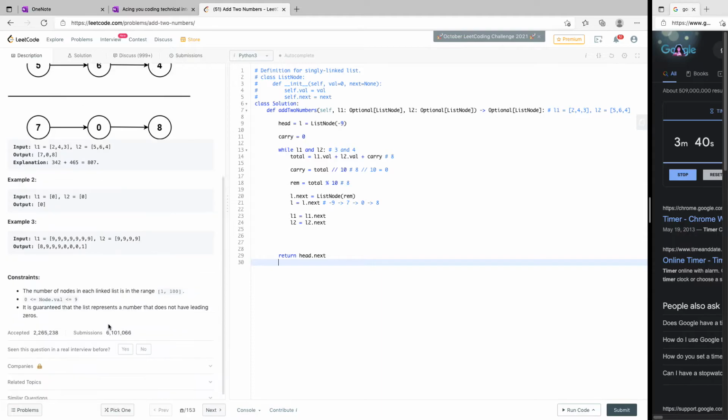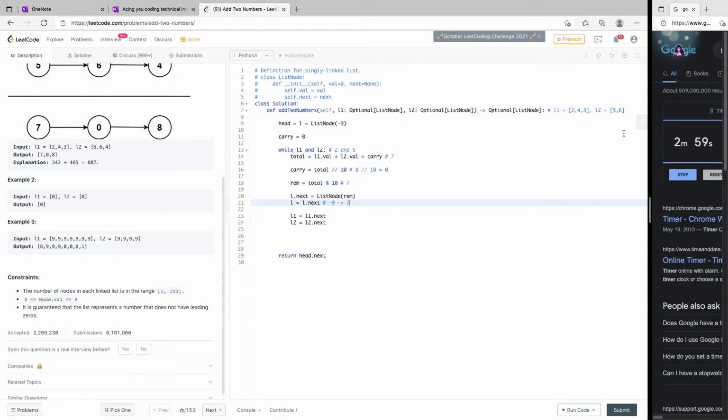But we need to look at cases when the lengths are different. What will happen? Let's say the lengths are different. So how will it work? So again, we have 2 and 5. I'll just quickly run through that. 2 and 5, so this becomes 7. Carry is 0. So we divide 7 by 10. So the carry is 0 and the remainder will be 7. So we add 7 to that.